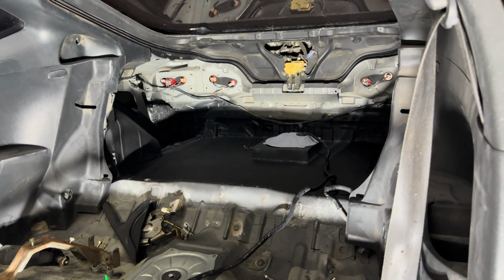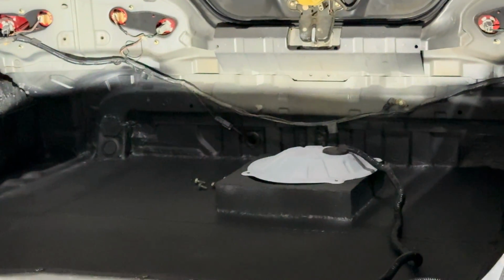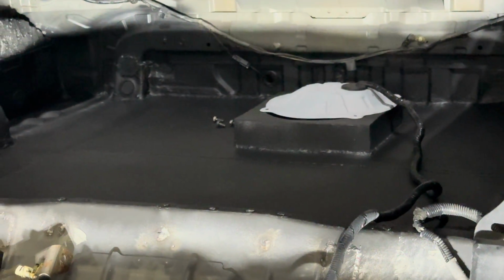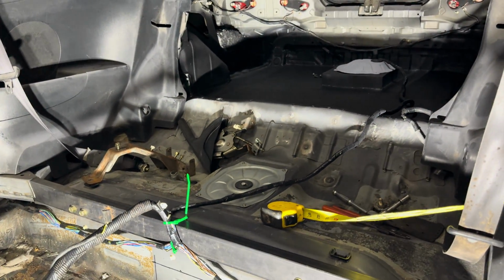So there's an update. I can't stop looking at that. That is just sexy. That's going to be sealed with Honda Bond. No leaks. Car's going to be gangster later.